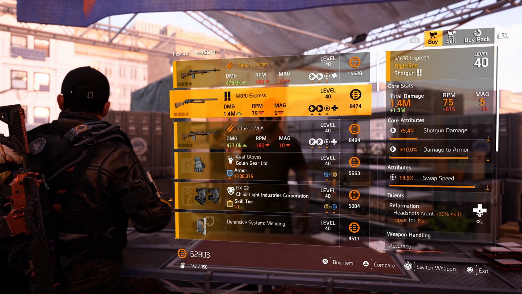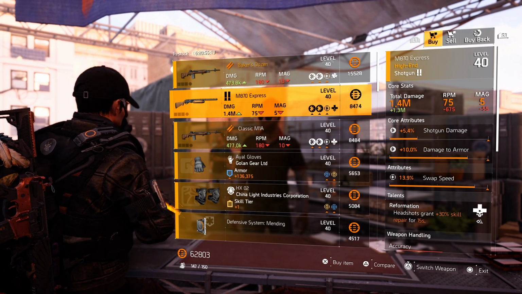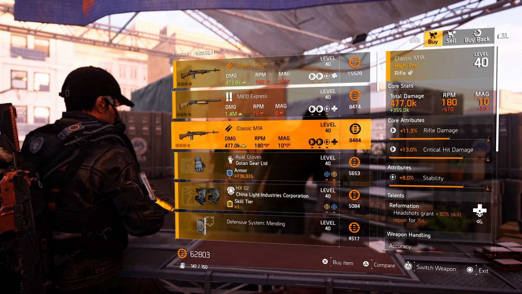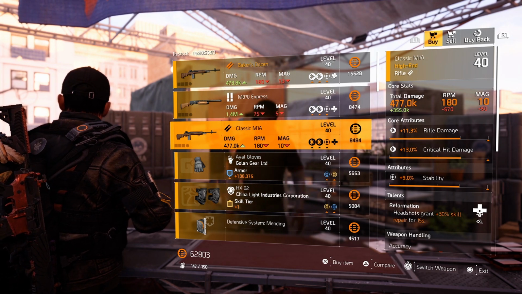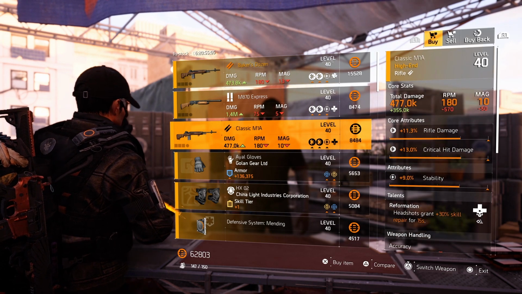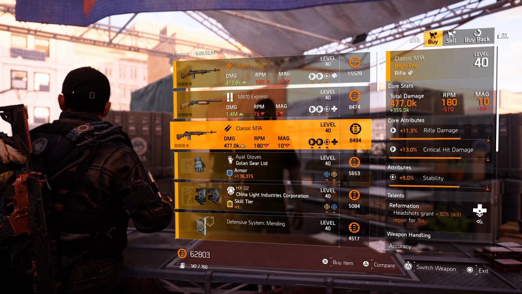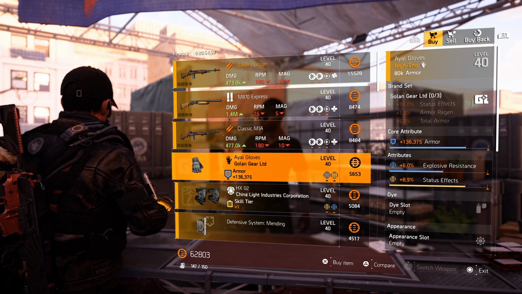M870, not great for a shotgun, look at that 5.4% shotgun damage. No thank you. Another classic M1A, just a normal one with reformation on there, but not great in rolls as well. Stability and 11.3% rifle is too low to buy in my opinion.